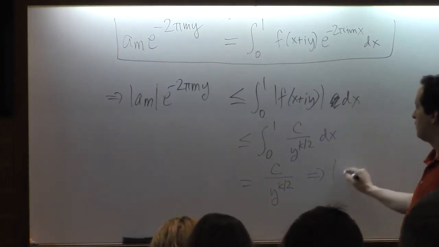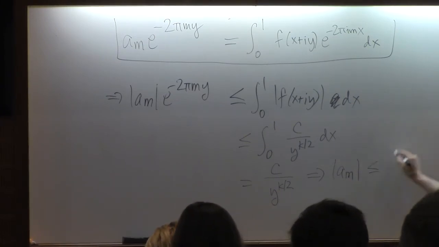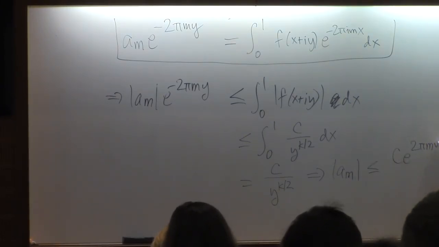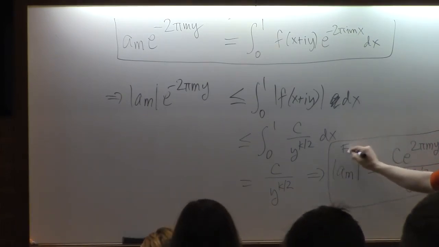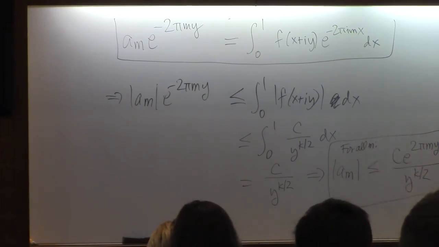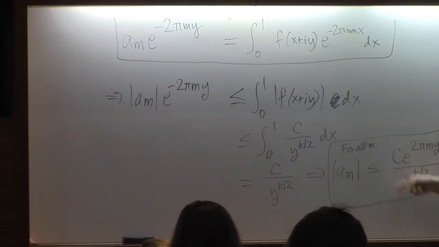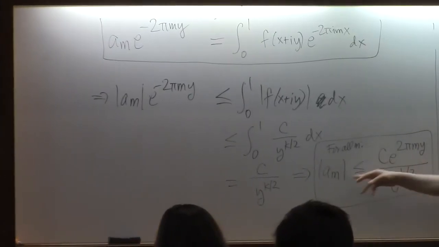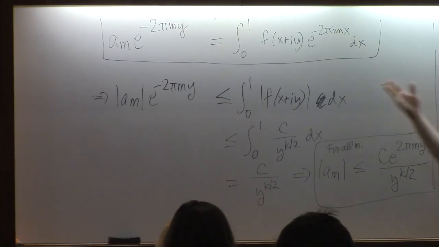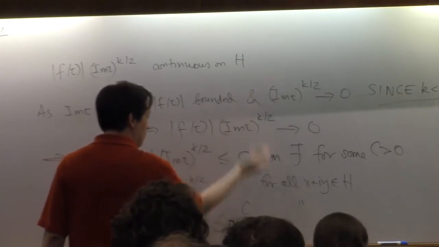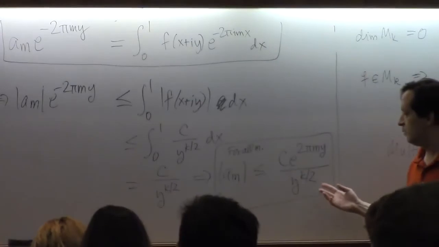And so then you bring everything over, and you see for every m, I've gotten a bound on the mth Fourier coefficient. For each height y, I get this bound. It's like a function of y. And I want to kind of now start letting y vary to get some information out about the m. And again, this calculation, well, I guess it all did come from k being negative. And so, what am I going to do with this now?